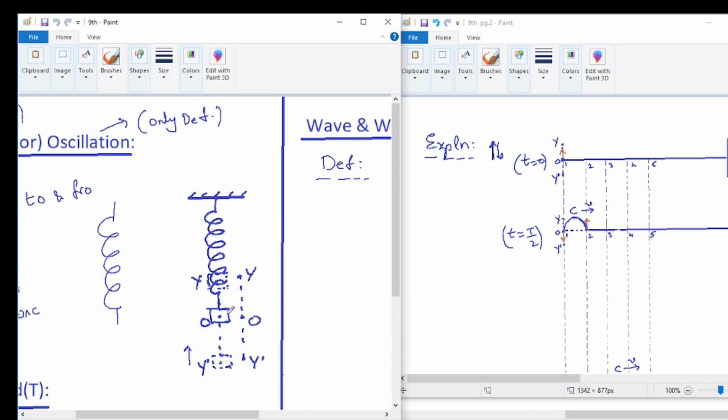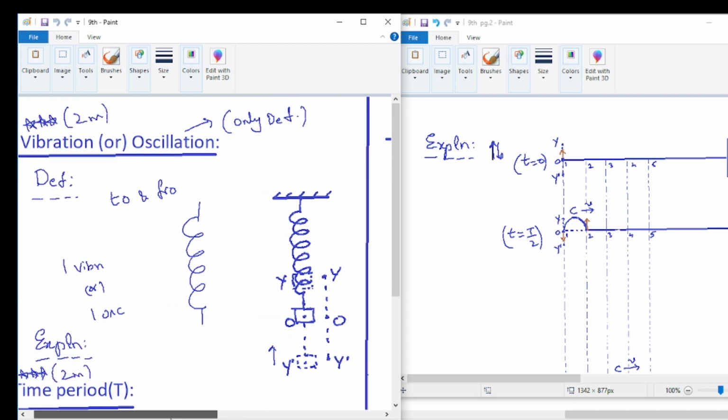It's going up back to the original position, mean position O. Mean position can also be called a central position because it's present at the center of this path Y Y dash. Here, the stone or load, once we leave it at position Y dash after stretching the spring, will go to position O, and because of its high velocity it goes further, compressing the spring. Slowly, as it goes up, the spring gets compressed, due to which the load slows down and finally stops at Y. This is what we have seen earlier in the meaning of oscillation or vibration.